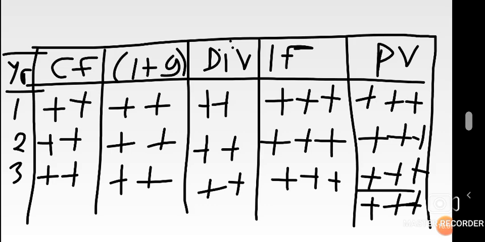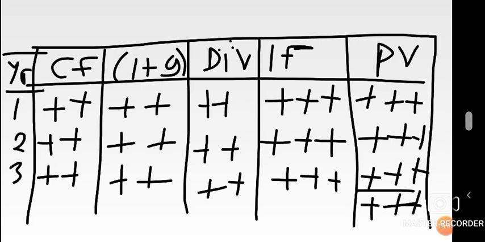1 plus G. If you rewind in this video, when you're multiplying D0 by 1 plus G, what are you trying to get at the end of the day? D1. So basically what's happening here is that we've started with D0 in the cash flow column, A1, right? And then the next column says 1 plus G, meaning D0 has grown and has become what? D1, at the end of A1. I hope this will make sense.